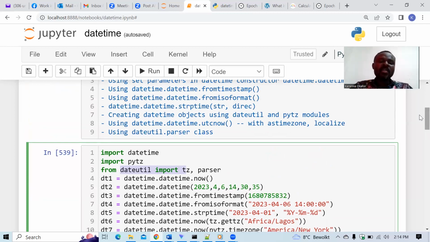Now, the next thing, guys, let's consider a method that's like the now method. It creates the time now, but it's supposed to be the time in UTC, the so-called standard.